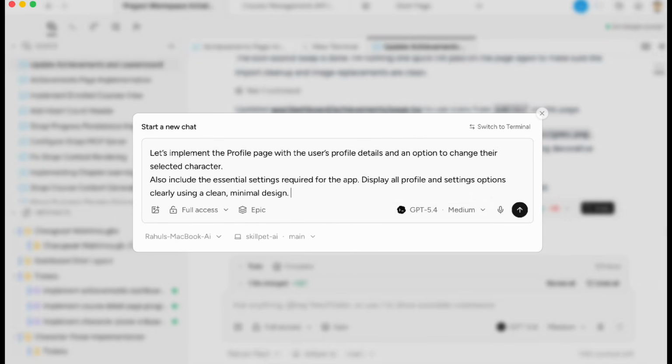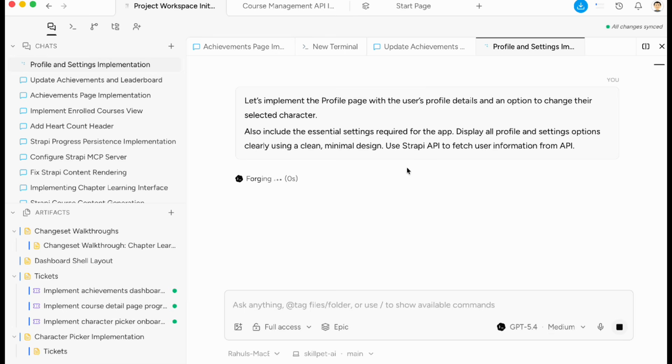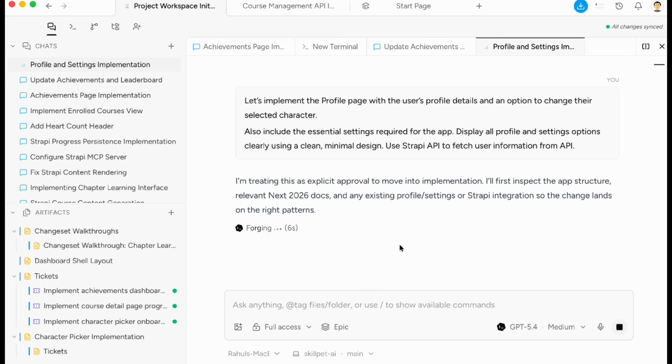Here we can also write that use Strapi API to fetch user information from API, okay, and then send it. Now you just have to wait for the implementation. It will take a minute or a couple of minutes to implement all the required changes, and once it's done, then we'll review and we'll test this out.